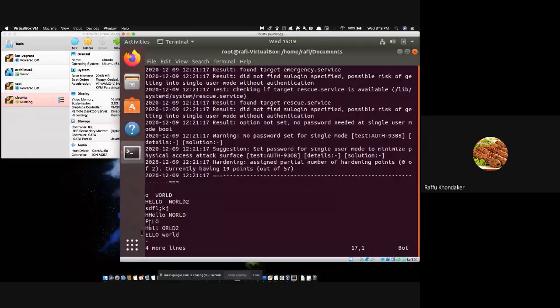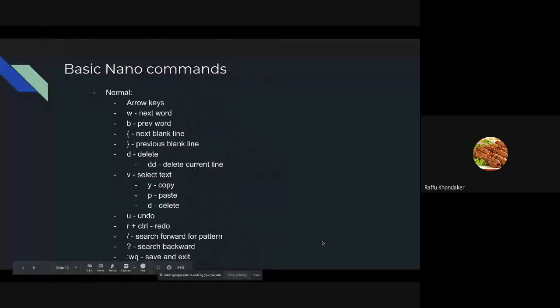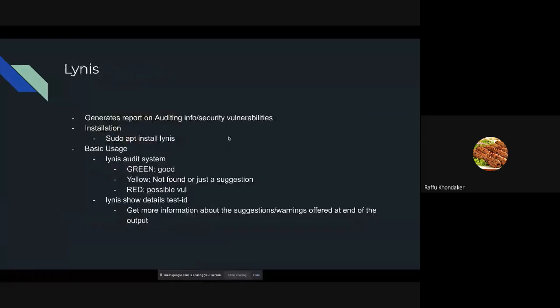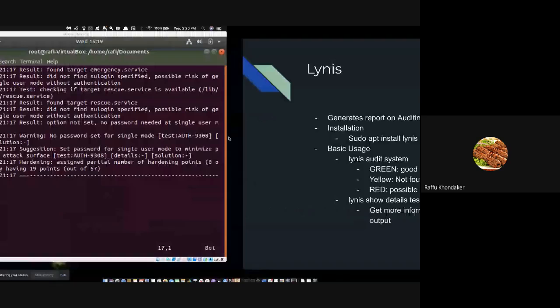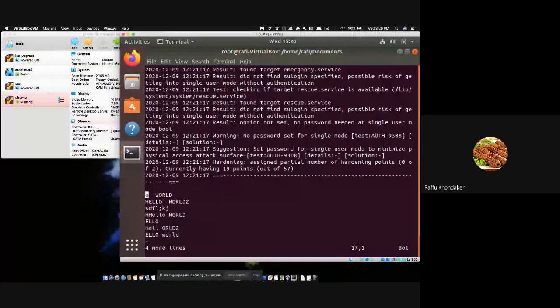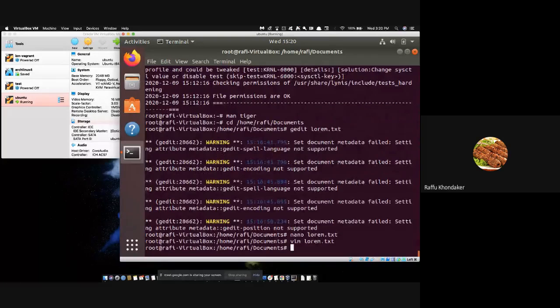Yeah, it's 3:20 also, so I guess that's the end of this lecture. And all of my notes and commands, I know I wasn't able to go completely through Tiger, and I was able to go completely through Vim. That's a typo, I meant Vim. So check out the slides if you want to review stuff. Also check out the man pages for each of these commands. Maybe I'll do Q to save and exit. And then by the way. That's fine.